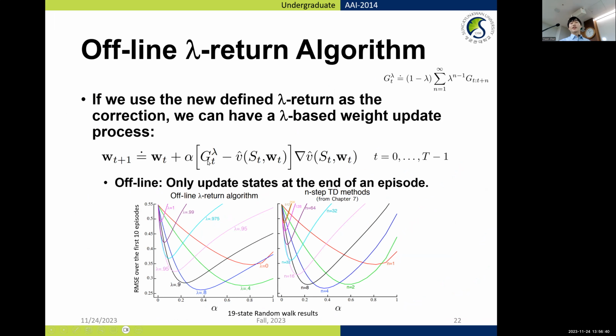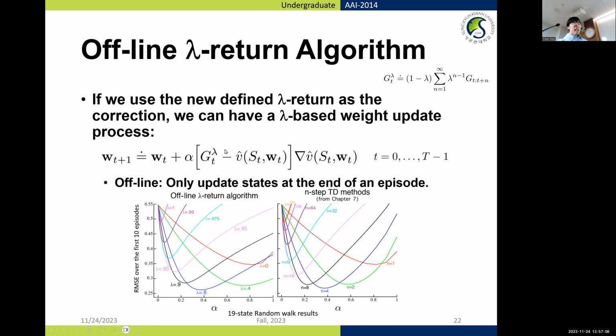We need to wait until the end of the episode, then we can update all the weights. When we update this w_{t+1}, we cannot update step by step. We update at the end of the episode, and then from the beginning step, we update one by one, because the calculation of G_t lambda requires that.